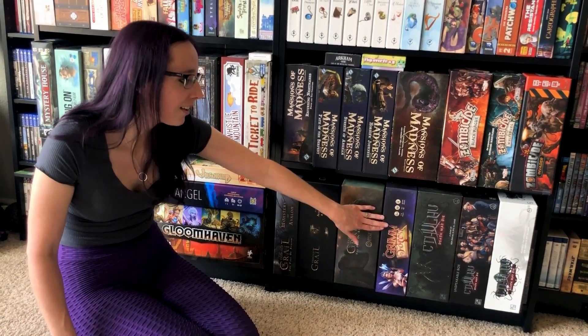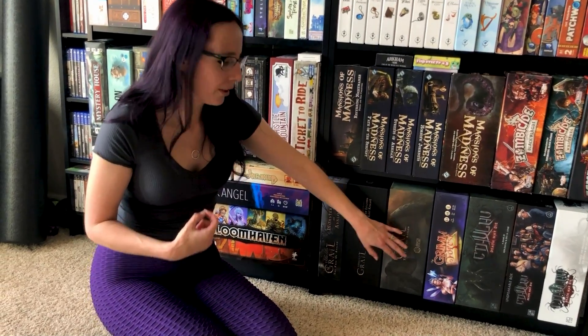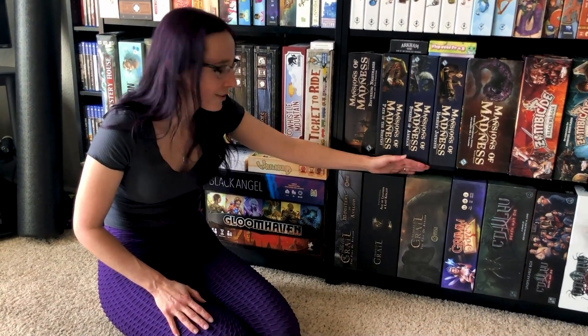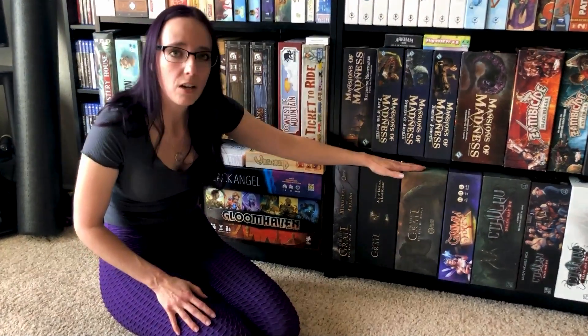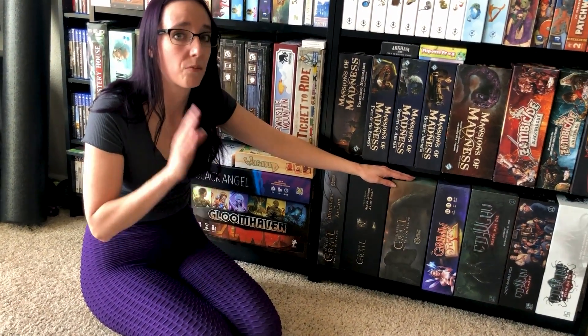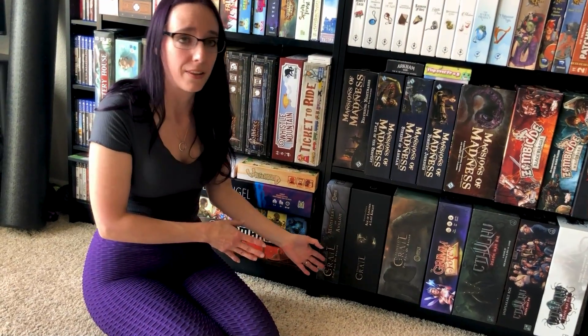Then I've got Grim Forest, which I actually really like. It's basically a fable game with a cool card mechanic — very competitive in a style I really enjoy. And then I've got Tainted Grail, the most recent big Kickstarter that came in. I have no idea when we're going to get to it, but I was really surprised because we backed it thinking it looked gorgeous with cool miniatures, and then it got really good reviews. I just hope it's not one of those games like Kingdom Death where I sit on it forever.